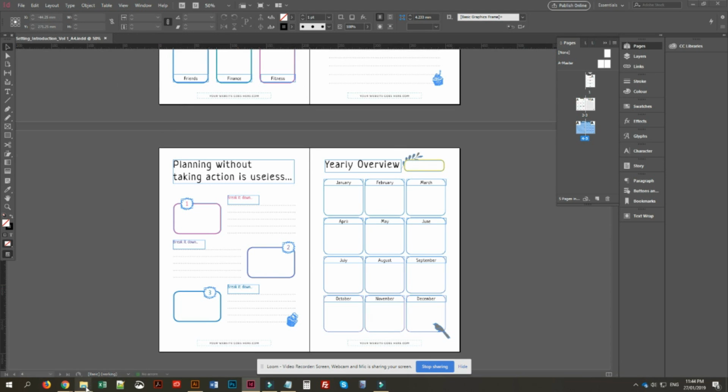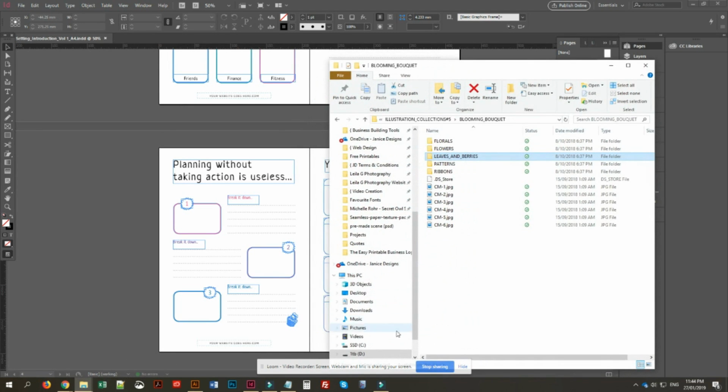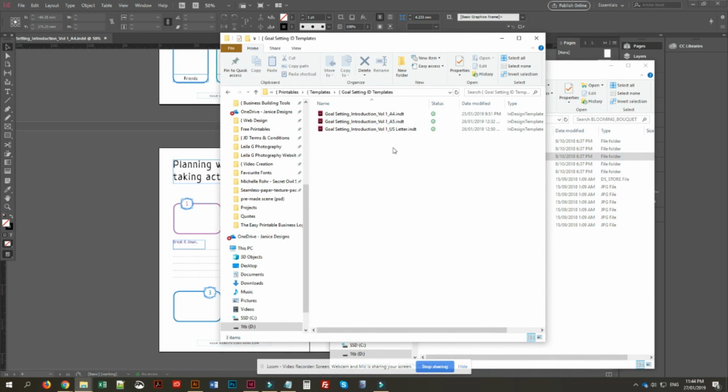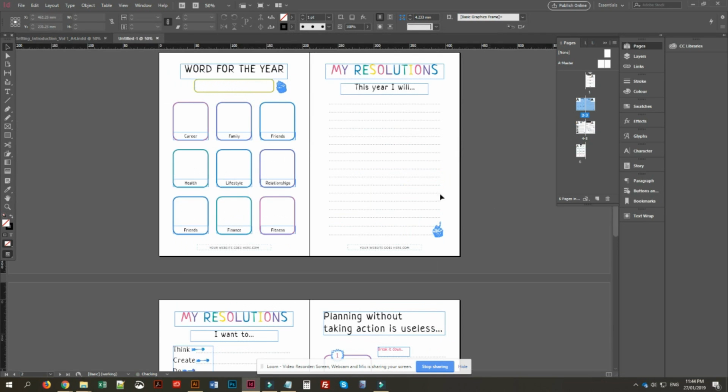But if I open an InDesign template, like I will show you right now, it will come up as untitled. So instead of replacing the actual file of the template, it gives you a new document. So you can open as many InDesign templates and it will come out as a different file.